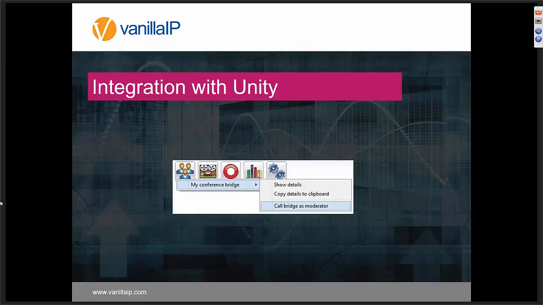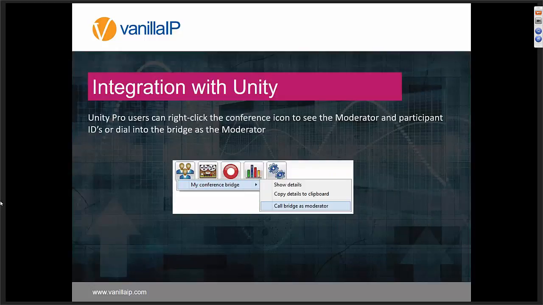Now, for those of you who've taken the new Unity upgrade, you will see within the conference button at the top of the page, which historically has just been used to set up your ad hoc conference calls, which I mentioned earlier, which we would describe as a call when you needed to bring in a colleague or another participant into the call that you're currently on. You'd dial them, you'd hit the conference, and you'd bring them in. That's an ad hoc conference call, which is what that button within Unity has historically provided. We've now upgraded the functionality within there to give you, again, easier access to get into your conference bridge.